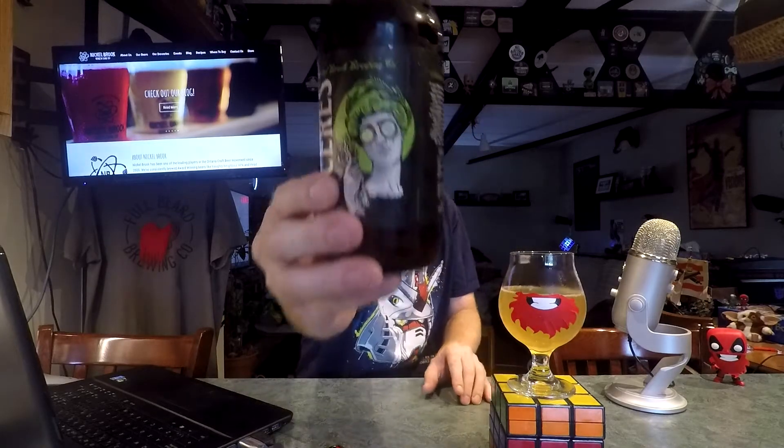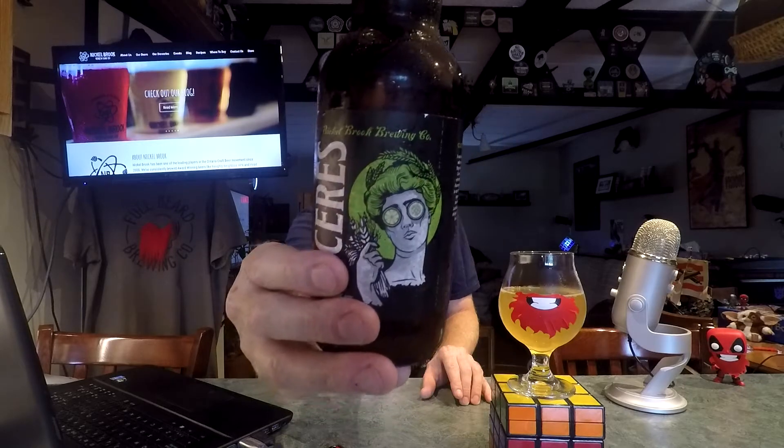Really interesting picture on the label — I'm pretty sure Ceres is some kind of goddess from Greek or Roman mythology. The bottle says: 'A sour beer with fresh cucumber and lime juice with a hint of sea salt.' This thirst-quenching Gose — pronounced Goz-uh, not Gozay, which I just learned. I was at Funkfest recently and said Gozay a bunch of times and none of them corrected me — thanks, bottle!